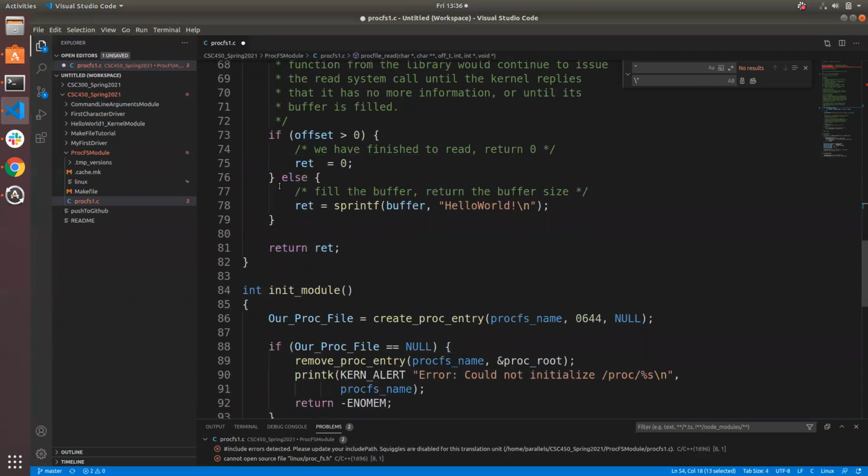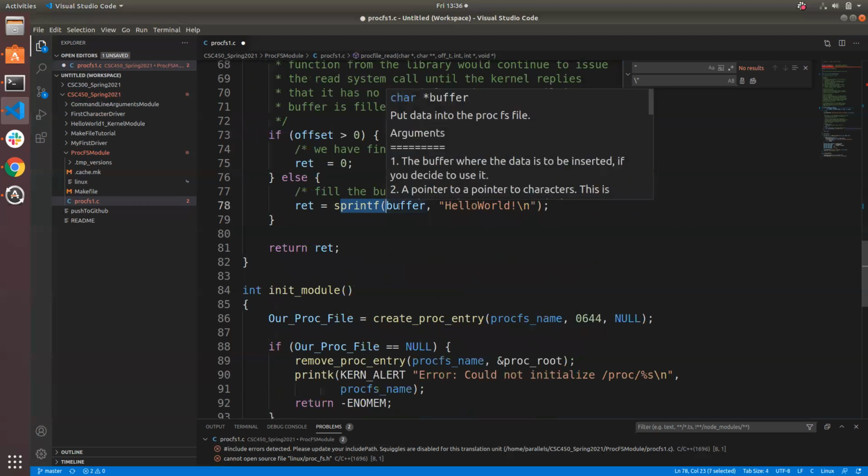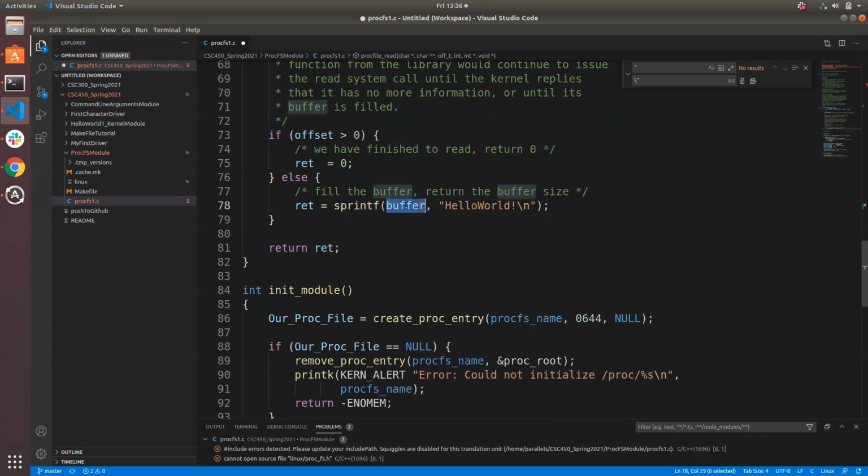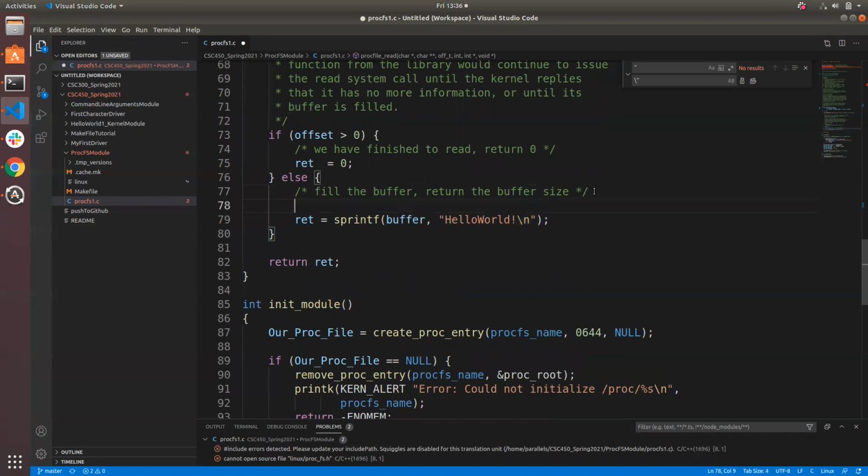So in this else here, we're saying, look, we're going to print to a string. That's what sprintf does. What's the string? It's buffer. What are we printing to the string? We're just loading it with hello world with a \n. We're loading buffer with hello world. That's the end result of that. Okay, but we use sprintf. Well, actually, why do we use sprintf? Why don't we just say buffer is equal to hello world like this?